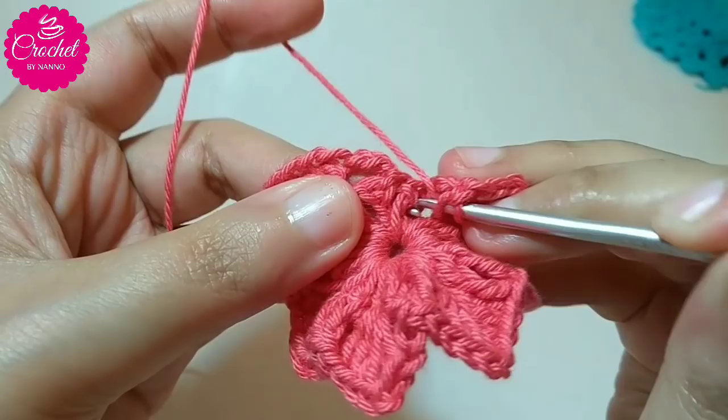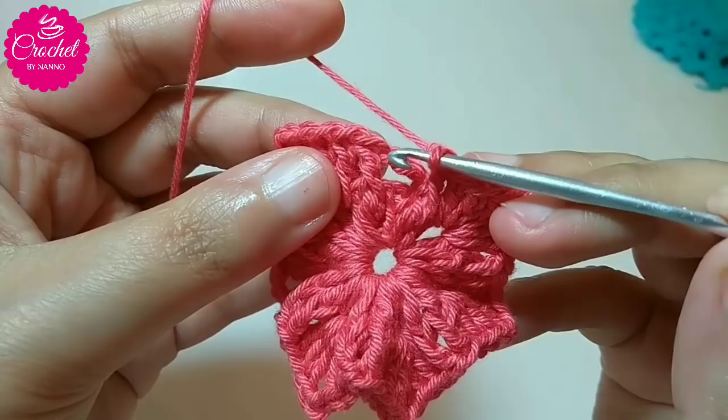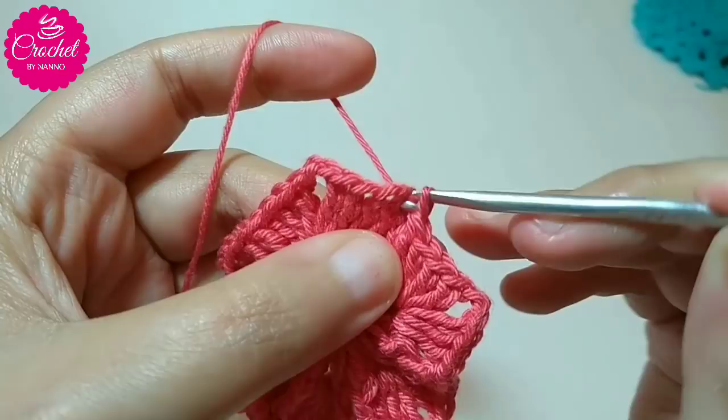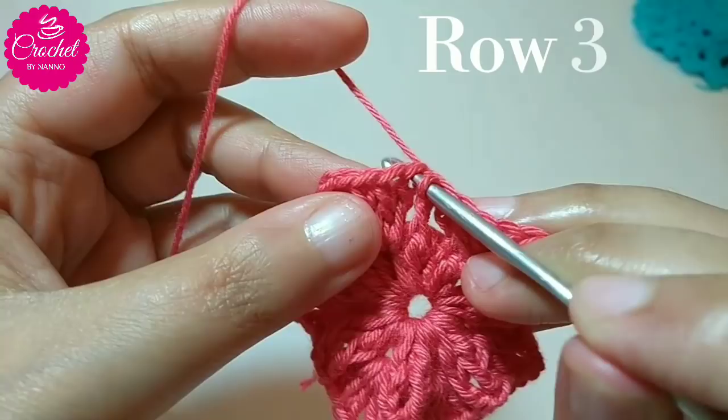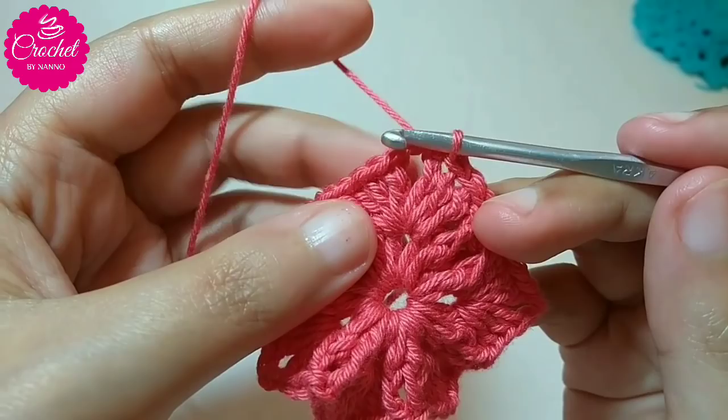After you finish the last front post double crochet stitch, insert your hook in the first front post double crochet stitch and make one slip stitch. To make row number 3, in the next double crochet stitch, make one slip stitch. Repeat this to finish all double crochet stitches, and in the next chain 2 space.